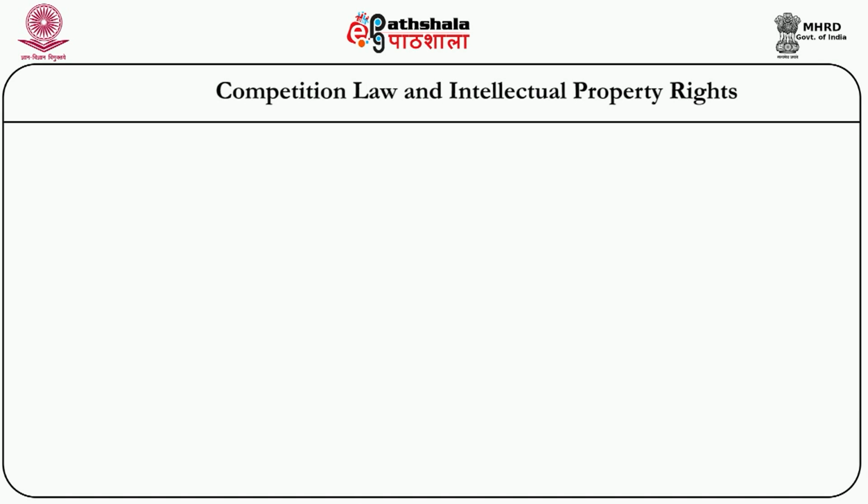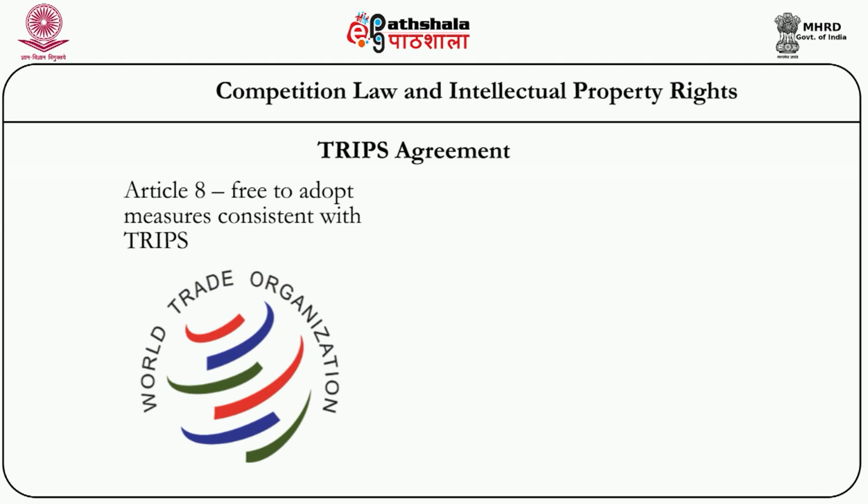Now, the TRIPS agreement leaves a lot of leeway for countries to adopt measures that are consistent with the agreement. In fact, Article 8 states very clearly that you can take certain measures that are necessary to protect your sectors of vital importance and protect public health. At the same time, Article 8.2 allows you to take certain measures that allow you to prevent abuse of intellectual property rights. However, both these articles, Article 8.1 and 8.2, must be applied in a way where you can prove that they are necessary and at the same time they are consistent with the TRIPS agreement.